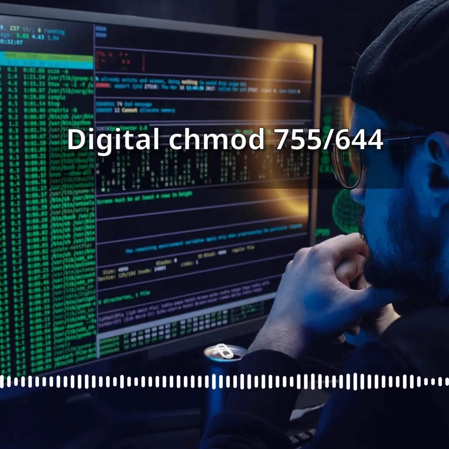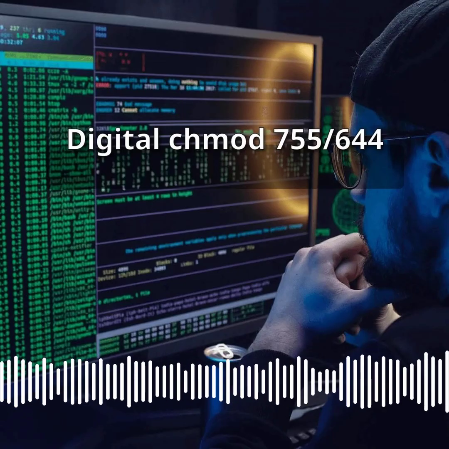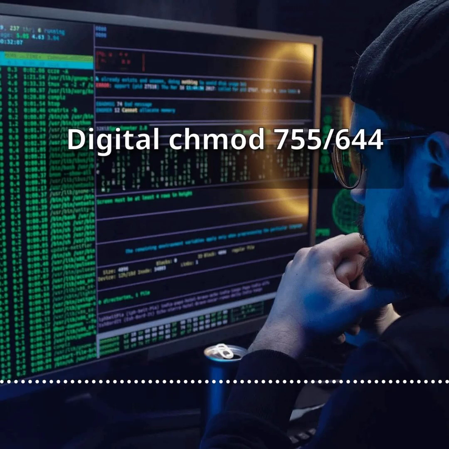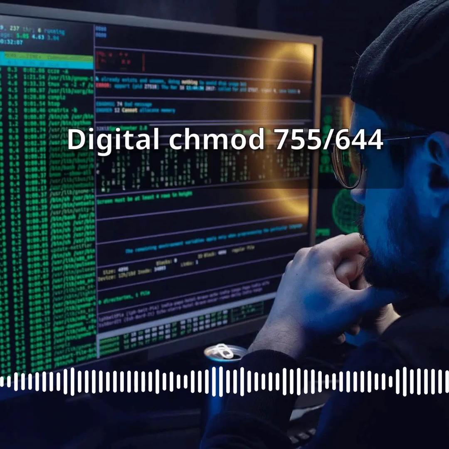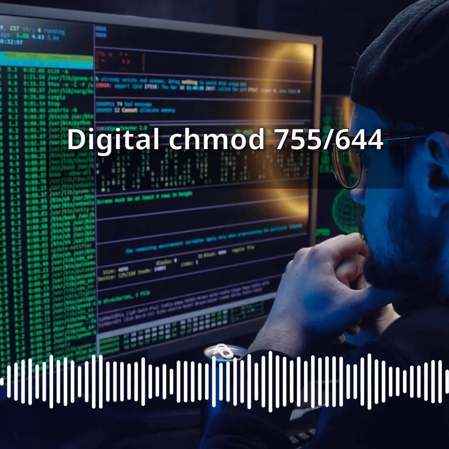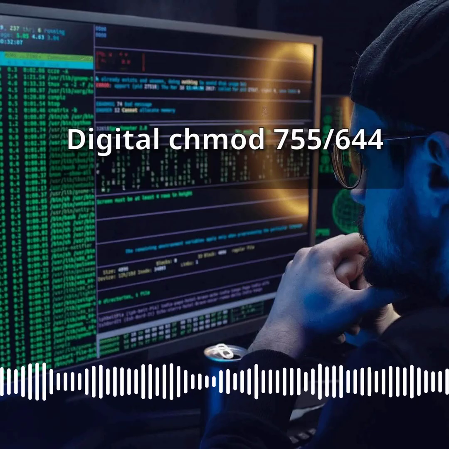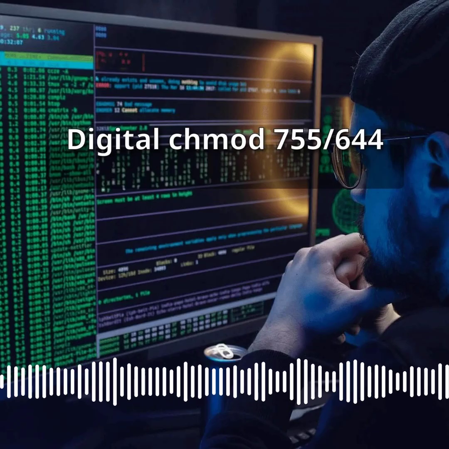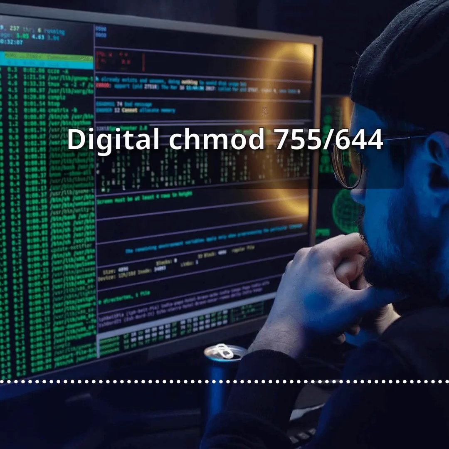Chmod 644, rw-r--r--, means the owner can read and write, while the group and others can only read, typical for configuration files and static content. A common mistake is applying 777 permissions out of convenience, which grants full access to everyone and opens serious security vulnerabilities. Another frequent error is confusing file and directory permissions. A directory needs execute permission for users to enter it, cd, even if they do not need to run any program inside it.